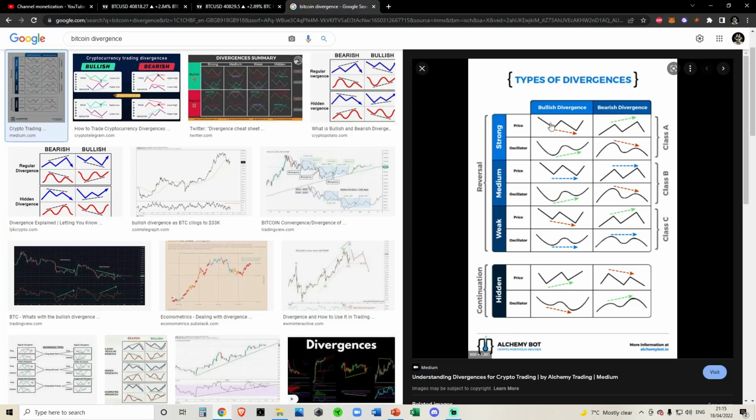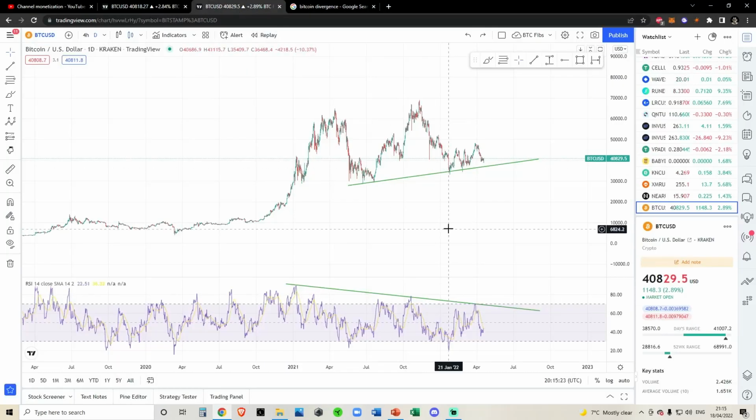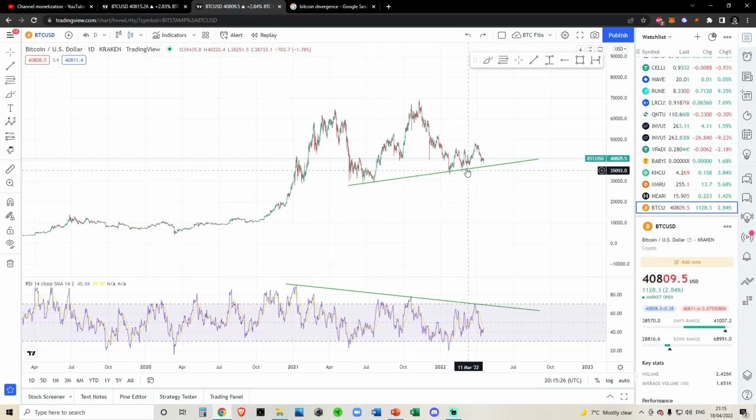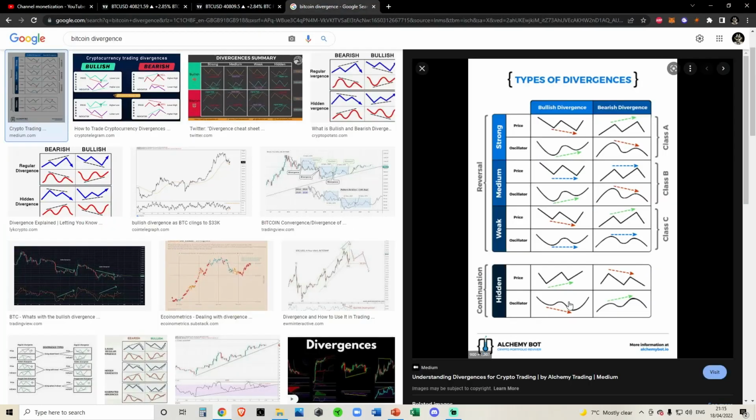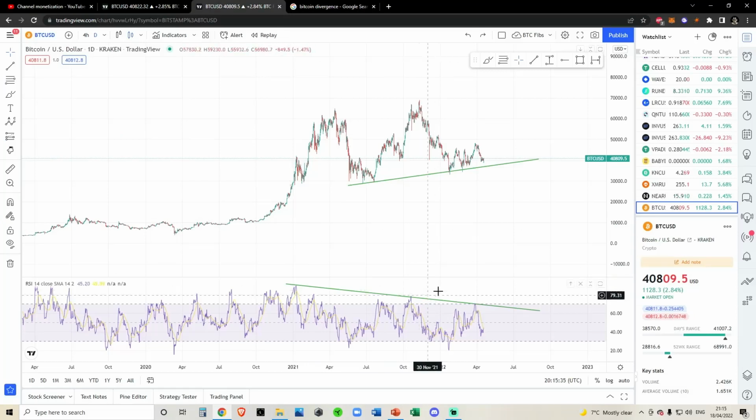So for bullish divergence, you need to see higher lows in terms of the price. If we come over to the Bitcoin price, you can see we've got lows down here and we're building higher lows as we go. For our oscillator, what does it mean? It means that the lows we put in on the price, with the oscillator, which for the purpose of this video is the RSI, the relative strength index, our oscillator is putting in lower highs. So our oscillator is heading down over the macro term, our price is heading up over the macro term as well. And this is what we call a hidden bullish divergence.